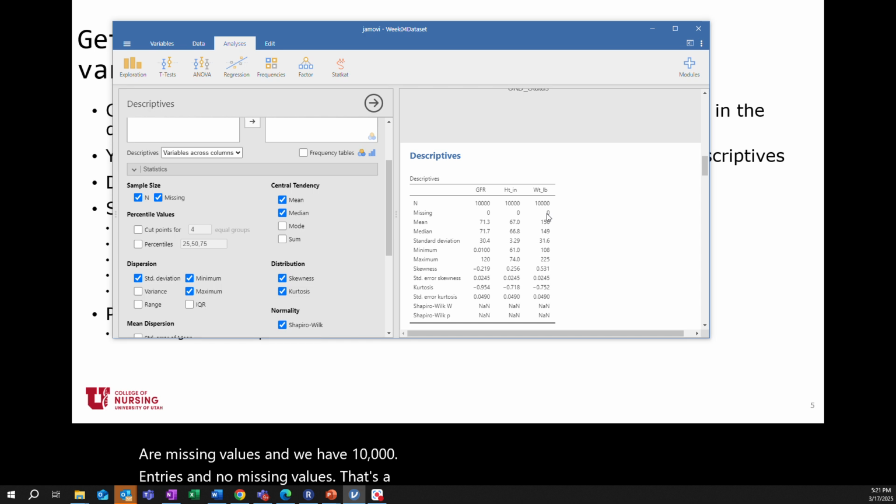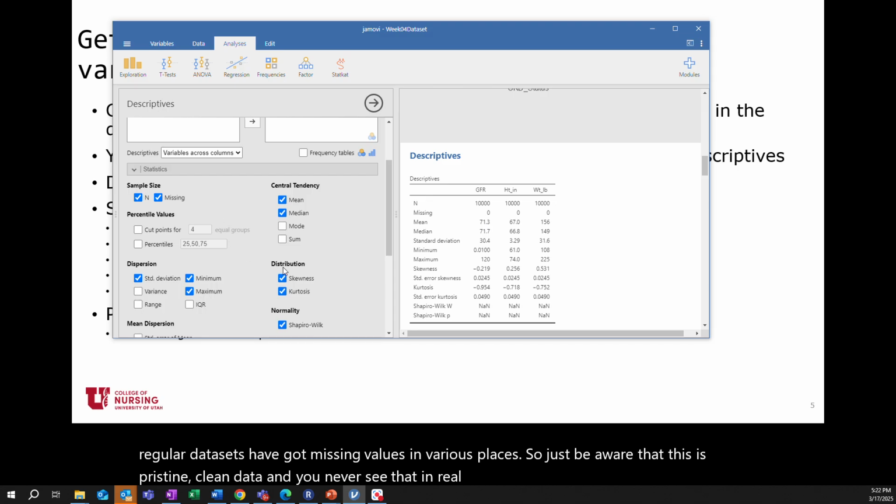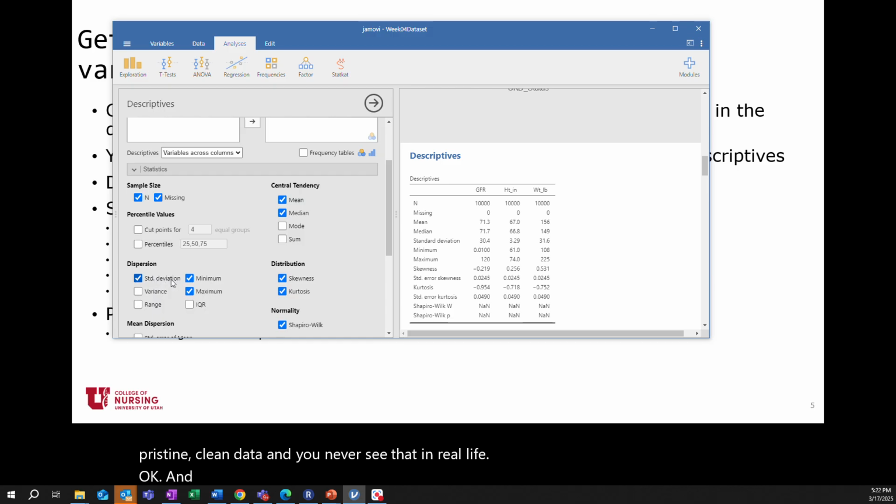That's a bit of a hallmark of a fabricated data set, because most regular data sets have got missing values in various places. So just be aware that this is pristine, clean data, and you never see that in real life. Okay, and then you should have standard deviation, minimum and maximum checked.